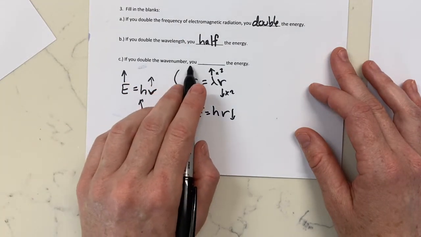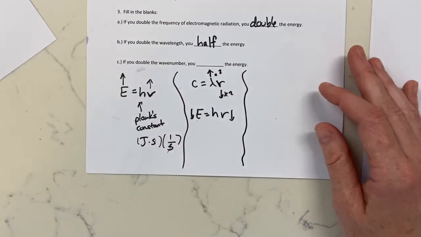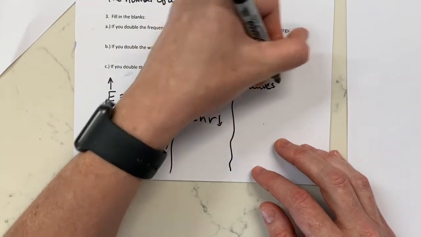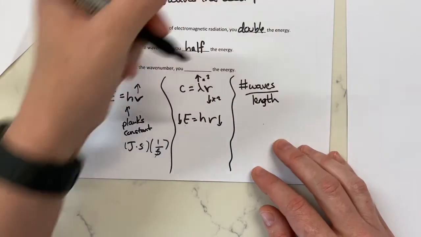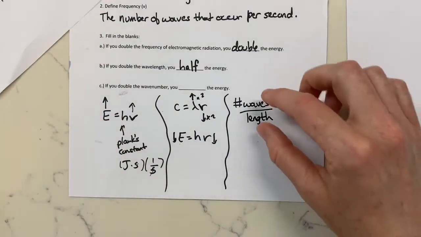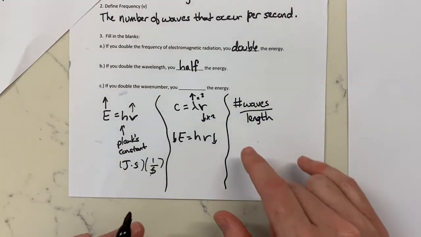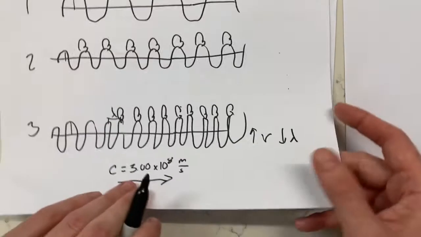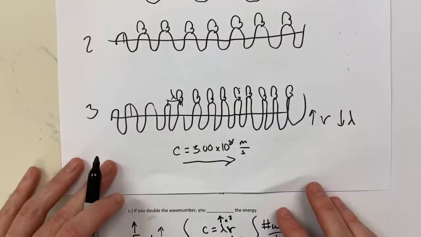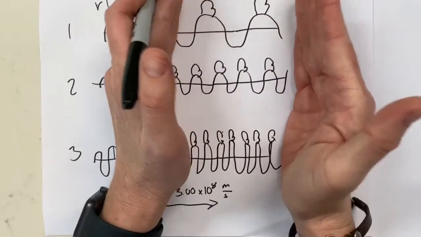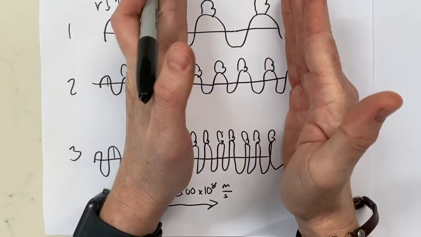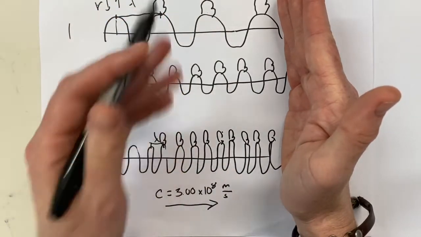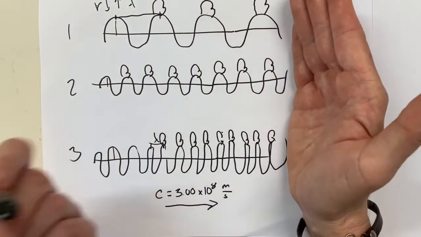Now it says if you double the wave number, you do what to the energy? Well, we have to have an understanding of what wave number is. Wave number is very similar to frequency, but it's the number of waves per length, essentially. Usually when you're talking about IR spectroscopy or something to that effect, you're going to be looking at inverse centimeters. So you're looking at the number of waves per centimeter. Let's go ahead and look at this thing and say, okay, well, if you double the wave number, in other words, let's take a particular length from here to here. Here you only had 2 in that space. Here you've got 4 in that space. Here you've got maybe 8 in that space. So as we went from bigger to bigger wave numbers, what happened to the energy? Well, the energy went up.